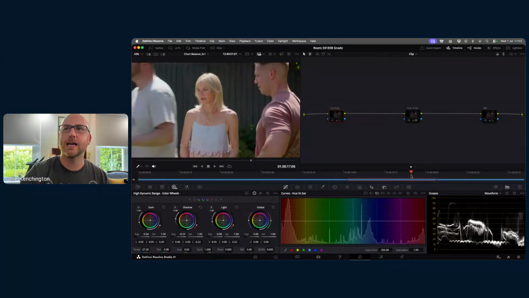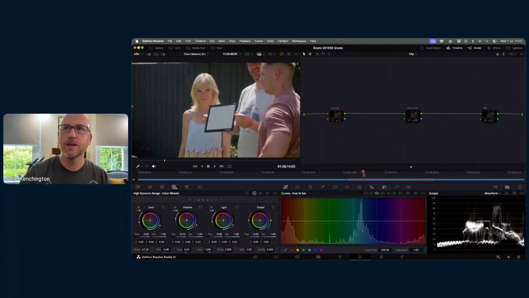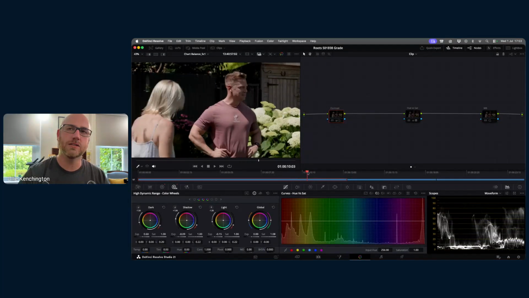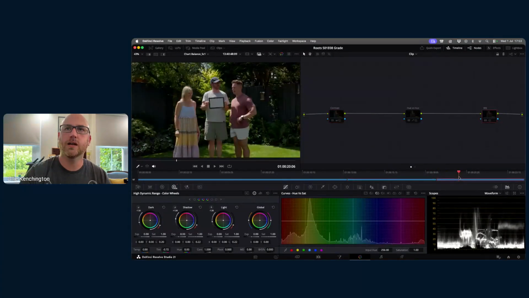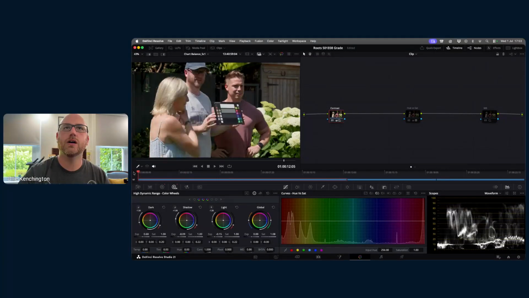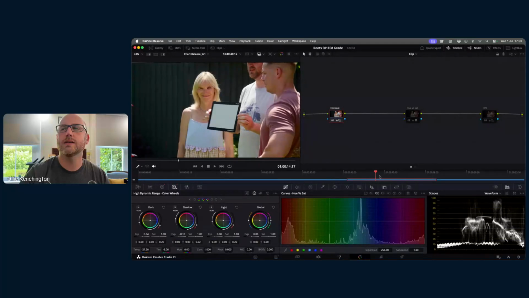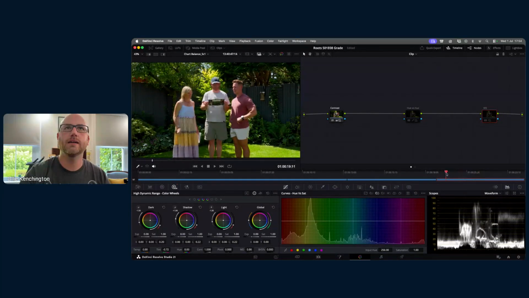This is Sony S-Gamut 3. We initially did S-Gamut 3 Cine, which is what a lot of people recommend, but we found that it was actually much easier to shoot into S-Gamut 3 because it's a similar size gamut to Canon's Cinema Gamut, which is to say much bigger. And we've had a much easier time color grading these to match since. So contrast based on the chart, big difference, and contrast based on the chart. Okay, that's what we've done first of all.